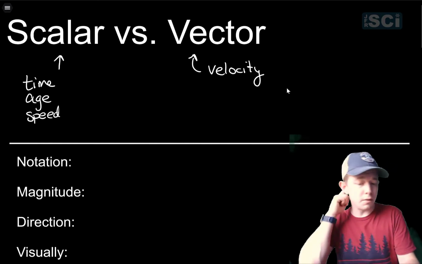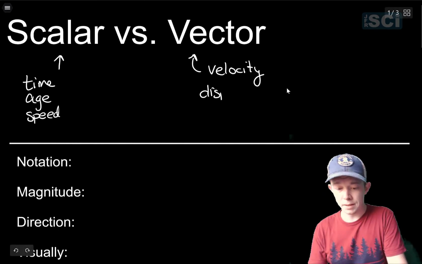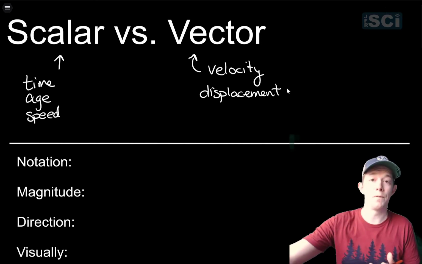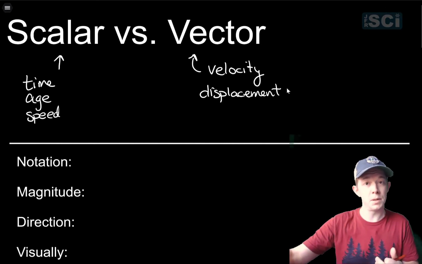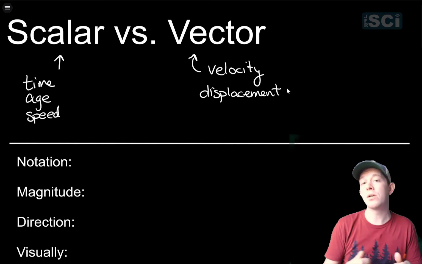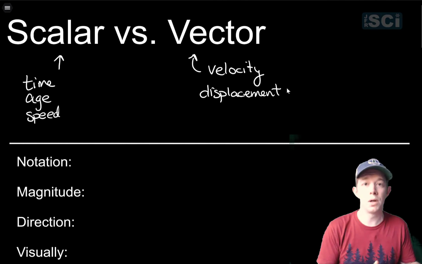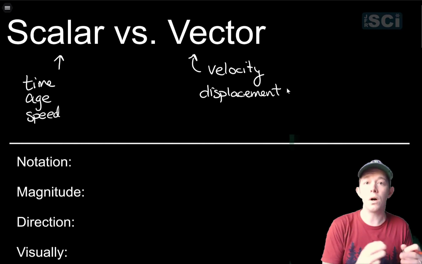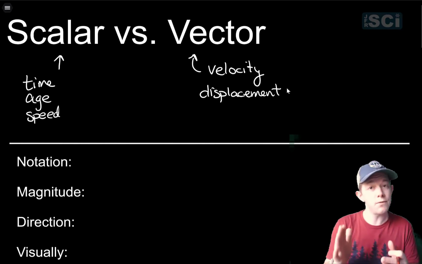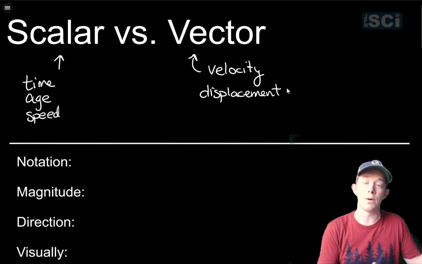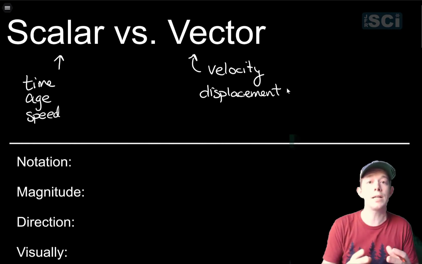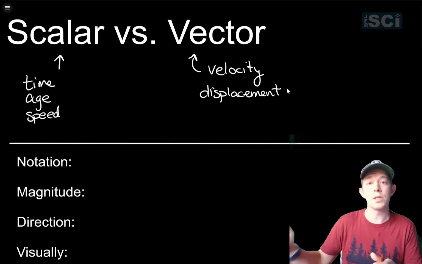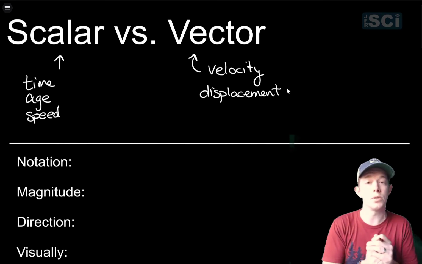Okay. Another example of that might be displacement. Now, displacement is a measure of how far away I am from a specific position in space. So I might say that I am 5 meters west of my front porch, or I might say that I'm 2 meters left of the classroom door. These are all quantities that are vectors because they have a reference point. In the first example, the front porch was my reference point. Or in the classroom, I might be 2 meters left of the door. So I have a reference point, and that gives me a direction associated with it.